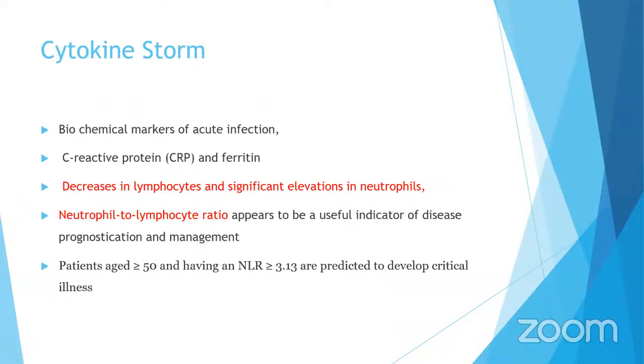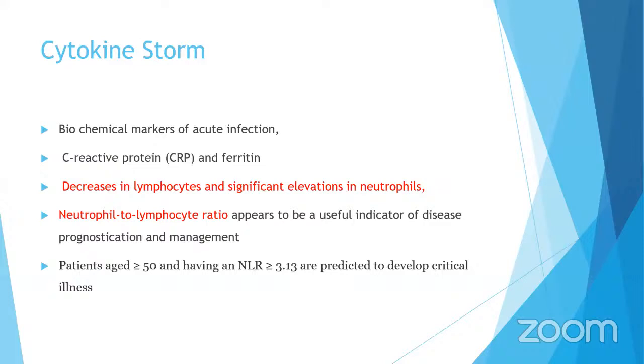During the cytokine storm, all acute inflammatory markers will be raised. For example, C-reactive protein and other proteins also rise in the serum levels. Okay, there is a decreased lymphocyte count. Why is there a decreased lymphocyte count? Because of the T cell activations. Also there is an increased neutrophil count in the body, a relatively increased neutrophil count also.